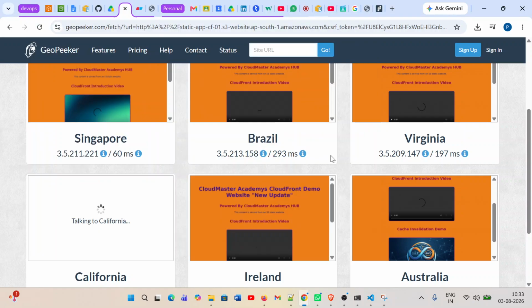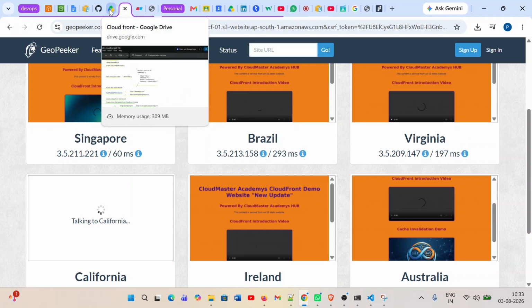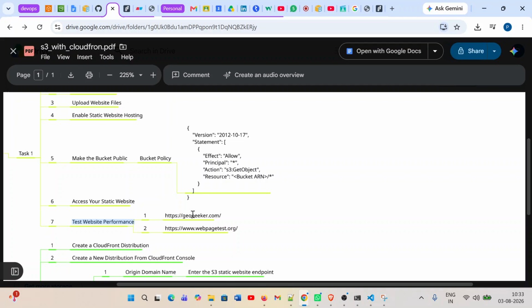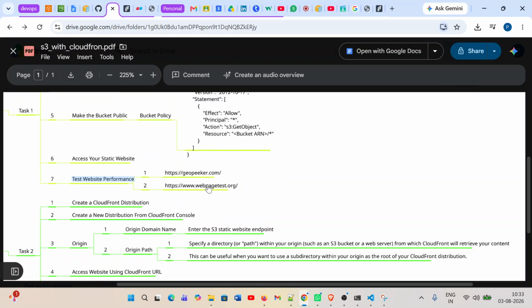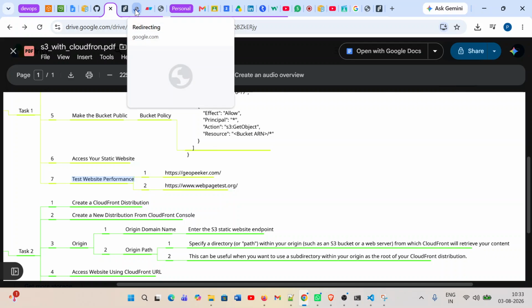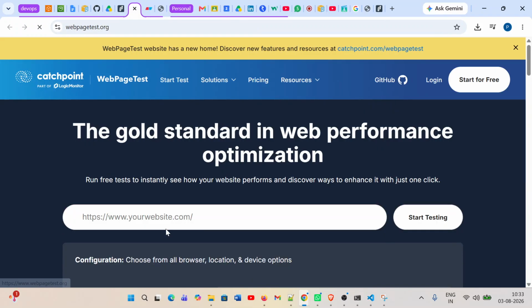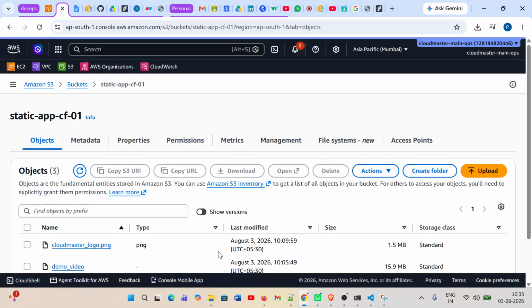Now minimize. Now let's go and take a look at the PDF too. What is it saying here? Okay, there is another website. Let's also take a test there too. It got opened here, and I am adding our S3 URL. Okay, somewhere it got missed. Let me grab it again.